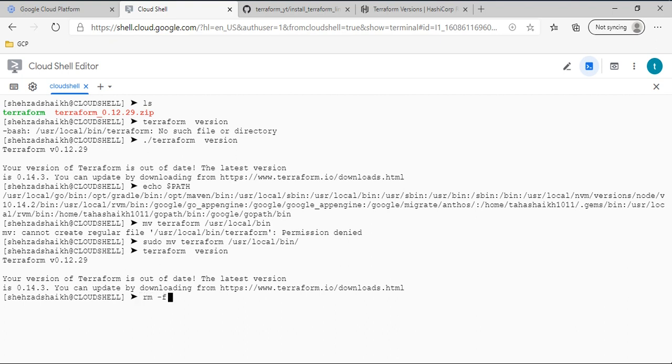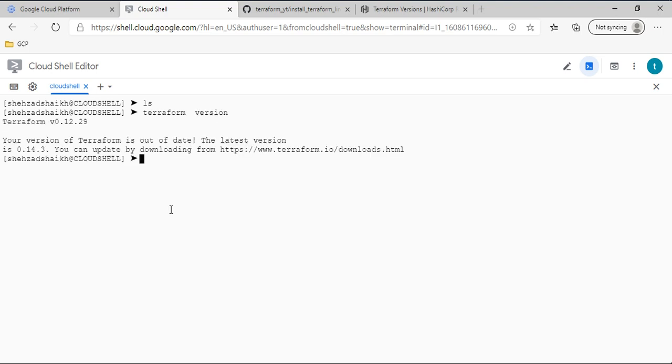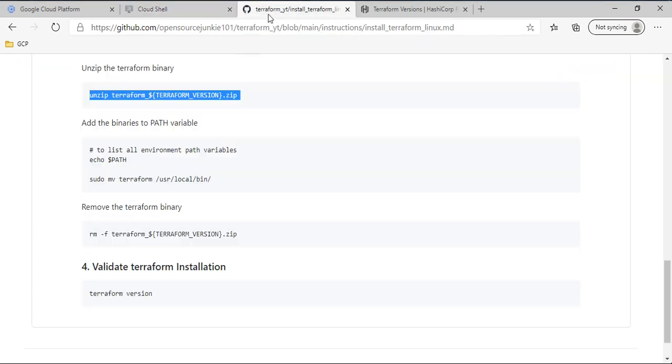I'm going to go ahead and remove this. Yeah, we don't need the zip, we don't even need this directory. So now I have Terraform. I'm going to actually store all the Terraform code, so I'm going to keep the directory. And that's a clean, nice and neat way to do the Terraform installation.